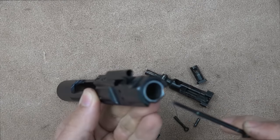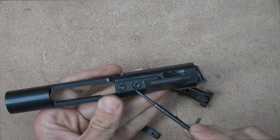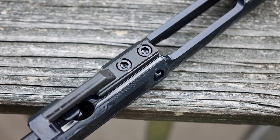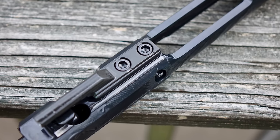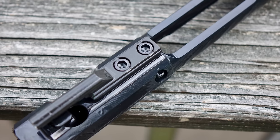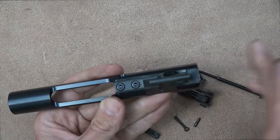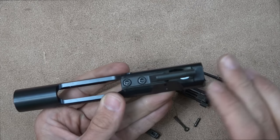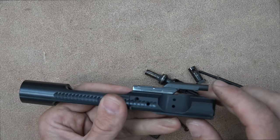The carrier itself is chrome lined there, as you can see, as is the gas key. And then the staking here on the gas key is very strange. So typically you're going to see traditional type staking where it's hit with a staking device. These ones here appear to be hydraulically pressed in. At this point, that is a method that is not proven. It may work just fine, and you can see metal is contacting metal, which ultimately is kind of what you want. But it's a different technique.